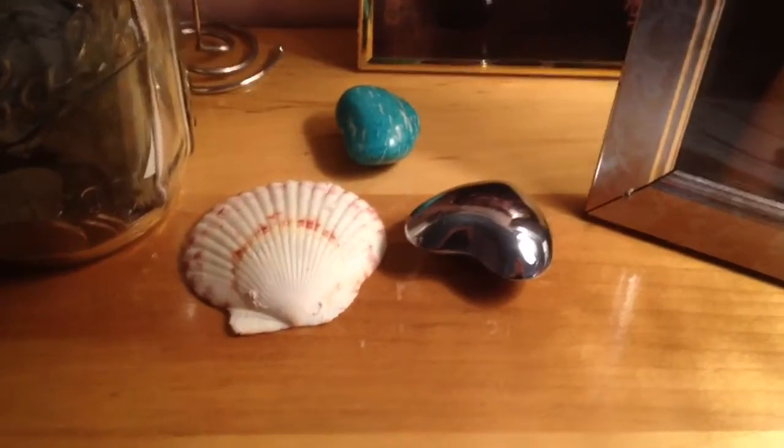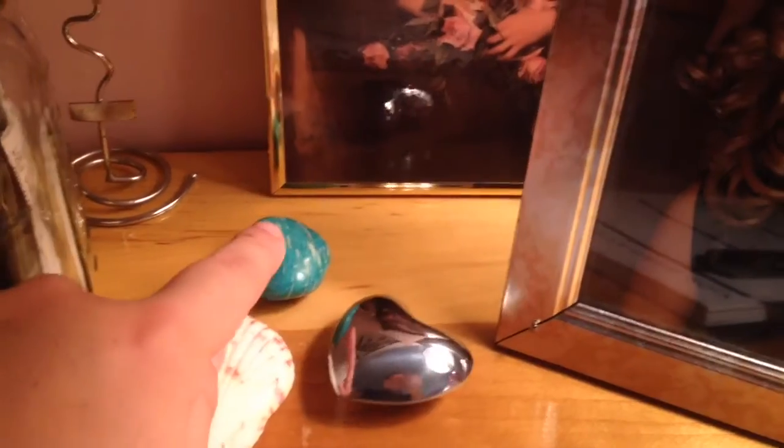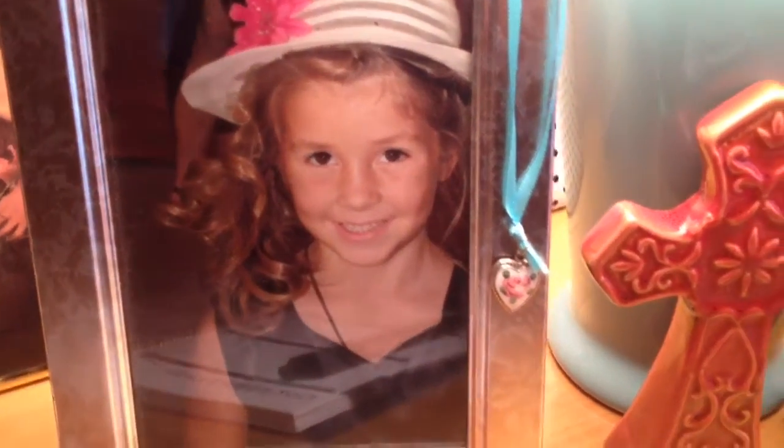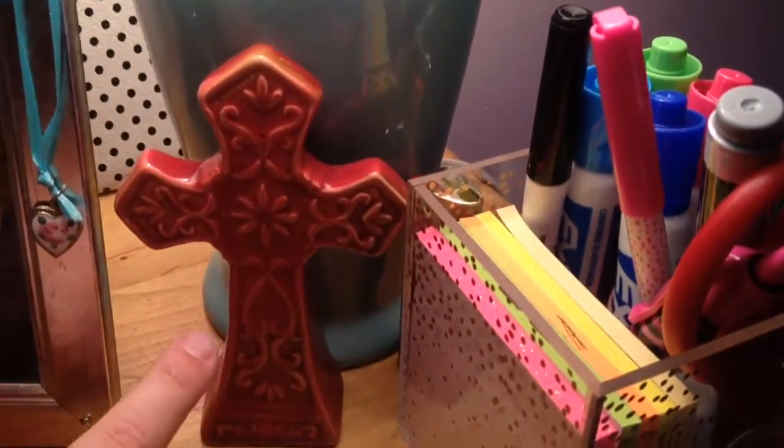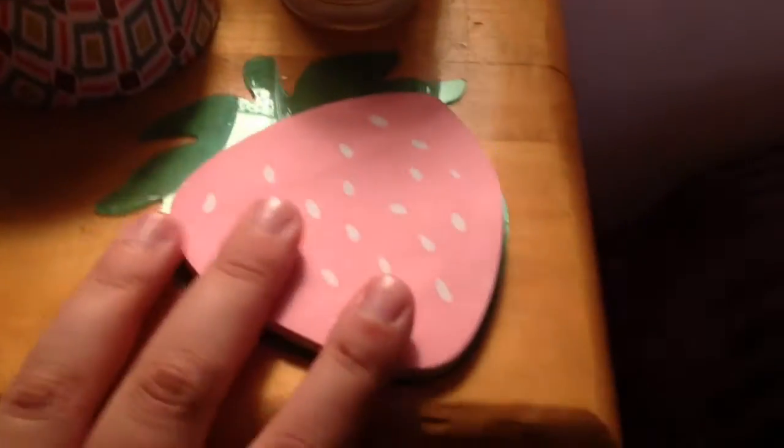I just have some pictures of me and my friend and me and my family, then my money jar. This I got in Florida — it's from my great-great-aunt — and that rock I just found in my basement. This is Saint Therese, just a picture. This is adorable young me. I have a lamp, and behind the lamp just my wallet. I have a cross I got from my mom for my birthday, and then a cute little dish sort of thing to keep pens, chapstick, and scissors. I have some candles — this one says coconut citrus, it smells so good — then a strawberry notepad and my planner.